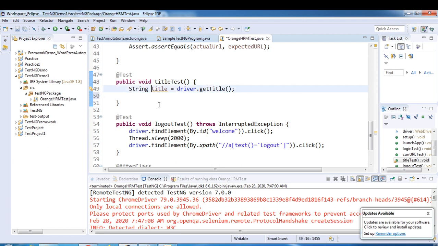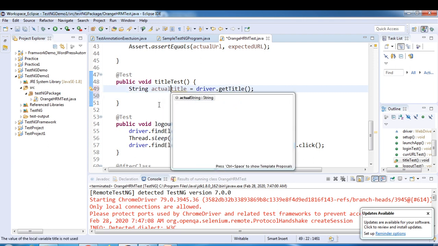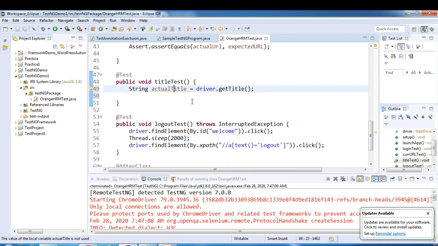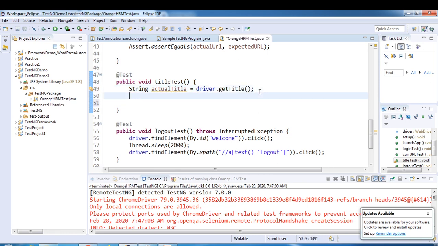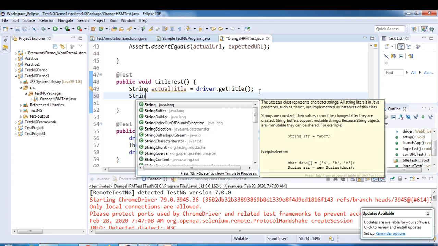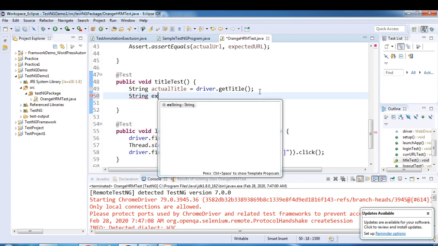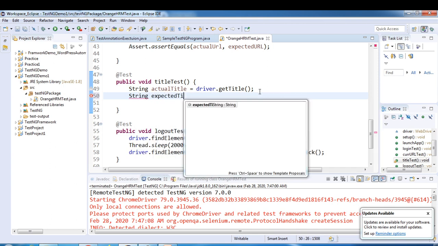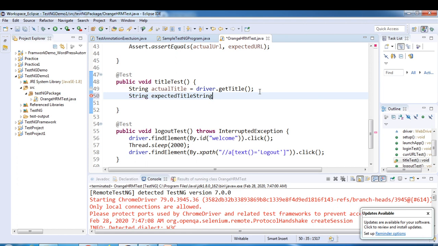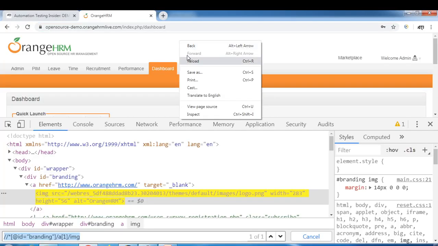And let's say this is the actual title. This will give you the actual title, driver.getTitle, and we'll compare it with the expected title. So what is the expected title? Let me just view the page source.